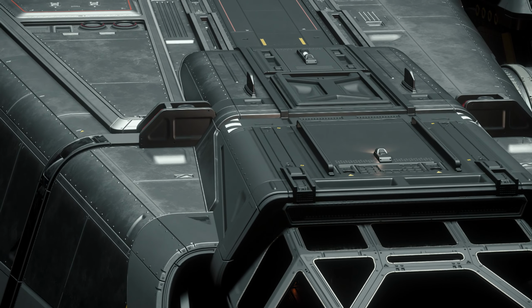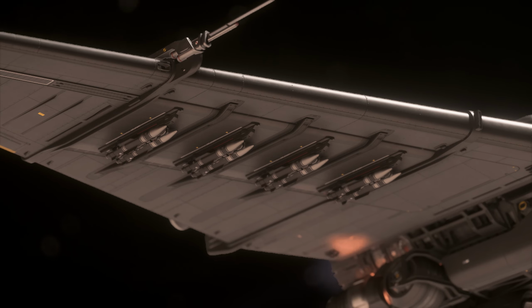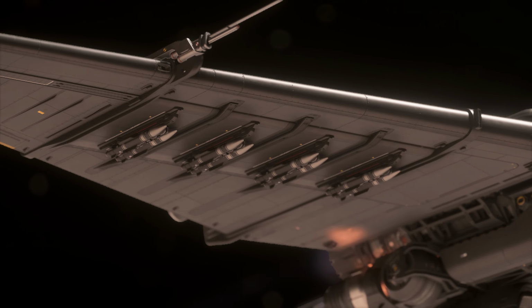Now, past that, you do have 8 size 3 Arrester 3 missiles on the bigger wing outside on the ship, which is pretty good. I mean, it's a good amount of missile damage, so I appreciate that.